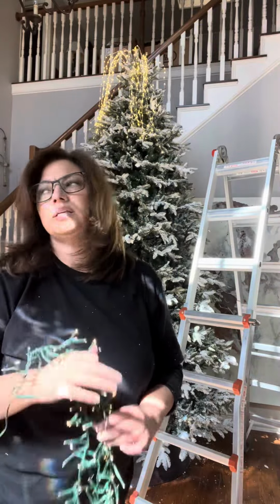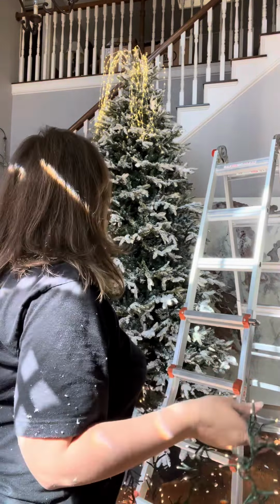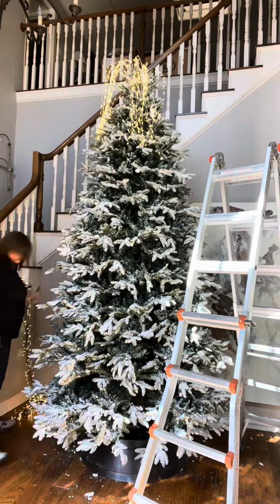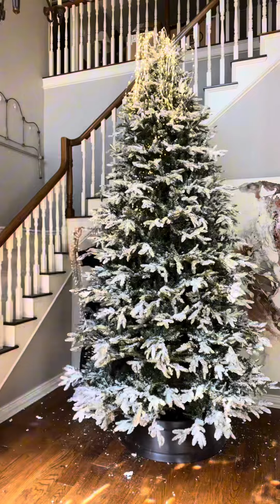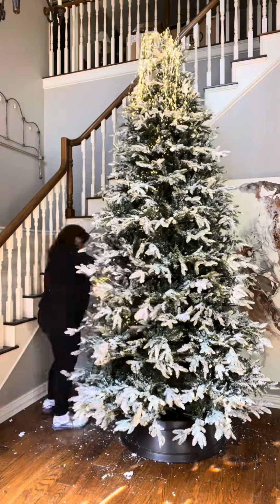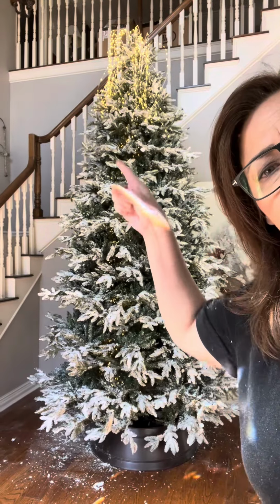So this is a 10-foot DIY flocked tree. And I'm gonna do the cluster light down the trunk. I don't even know if you can see that in the sun. I can see it a little bit right there.